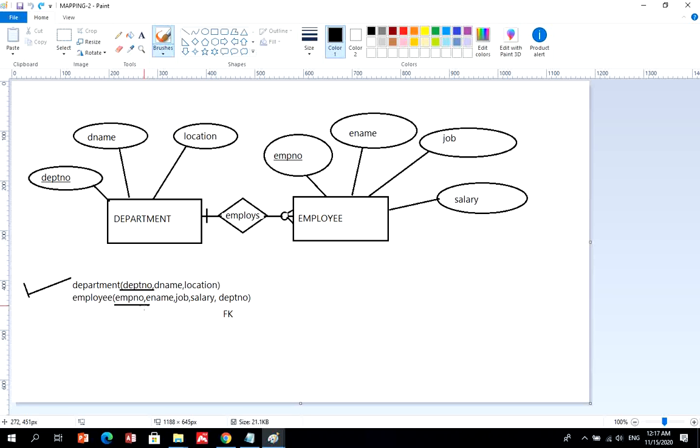In such a case, you will see that the mapping will be like this: department outside parentheses, because it is an entity, and then between parentheses we have department number, department name, and location, which are only the three attributes that have been designated for this entity. But the second one, employee, beside its own attributes, employee number, name, job, and salary, we have an additional attribute, which is the department number, and the department number here is considered to be a foreign key because it comes from department to actually portray that relationship between department and employee entities. We can have a lot of examples, but the idea, I think, is very clear.